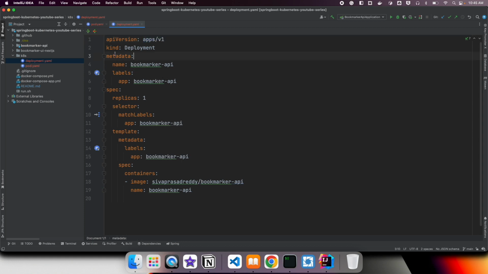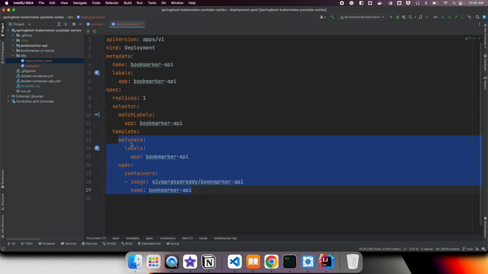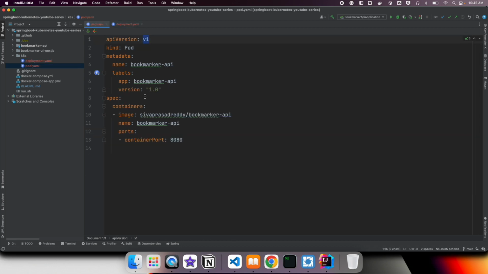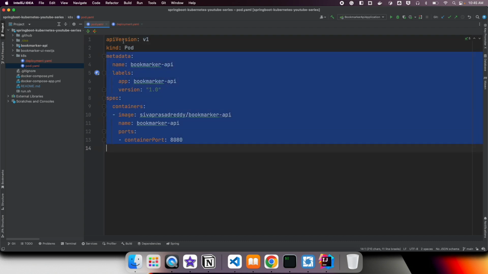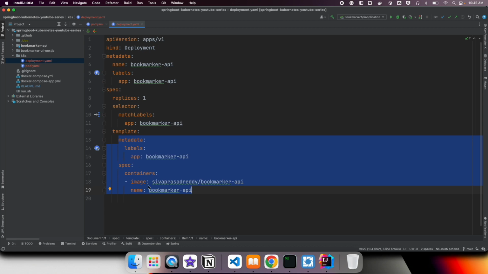Then in metadata, we have given a name to it and also associated labels, and then we have the specification for the deployment. Under the specification there are a couple of sections. We'll talk about these a little later, but when you look at this template subsection, this is exactly your pod definition. So whatever you see, this whole thing is exactly similar to this.